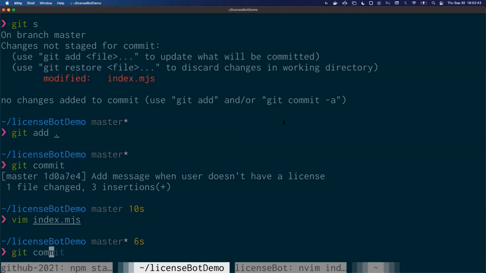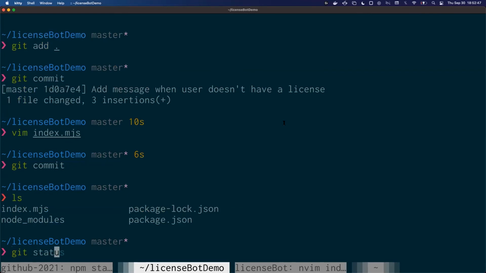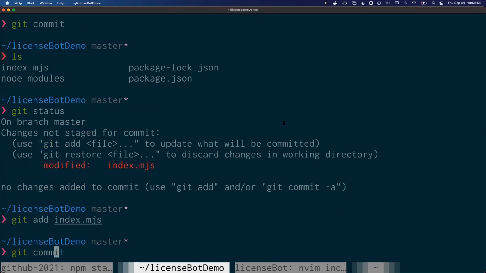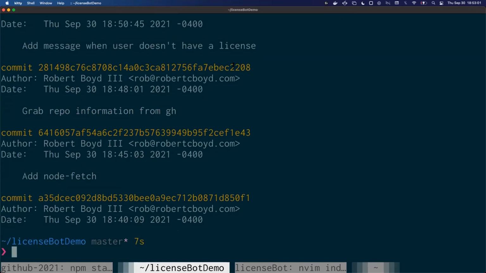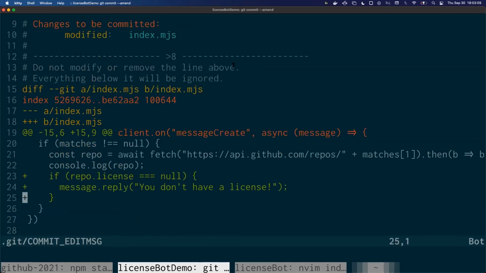So what you can do is there's something called Git Commit Amend. So you just add the changes that you want to. This is a way to kind of fix up the previous commit. So you can add the changes you want and then run, let's look in our log first. So we see right now we're on the head of master, and we have this add message we just did. We do Git Commit Amend. You notice there's already a message. It reopens the last commit and stuffs different changes into it.